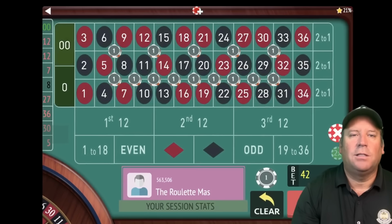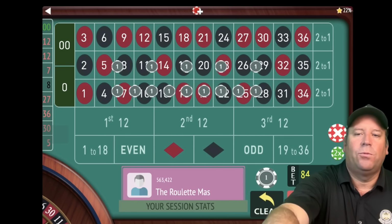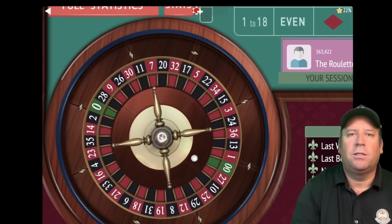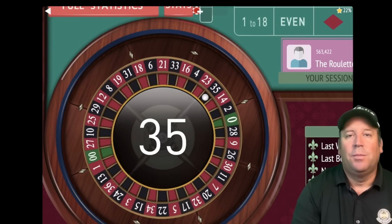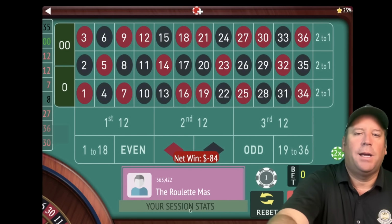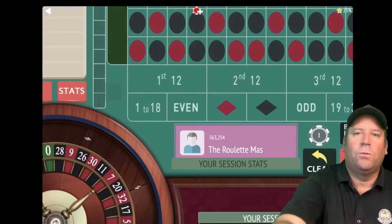And that's a total loss with a 00. So let's go ahead and double the bet from 42 to 84. And let's see if we can get another jackpot win or some partial wins consecutively. But that's another total loss, and that's very unlucky to get them back to back like that. We're at minus 27. We're going to double that bet to 168.